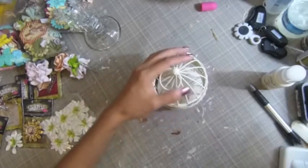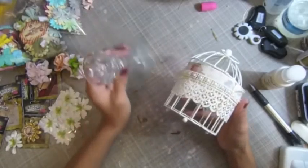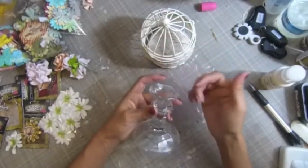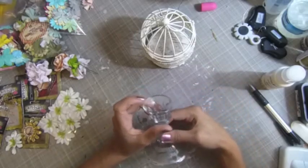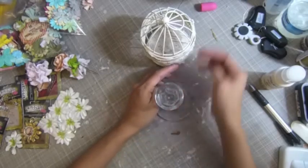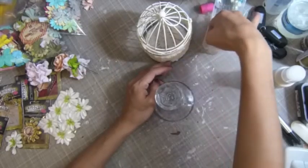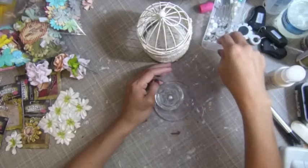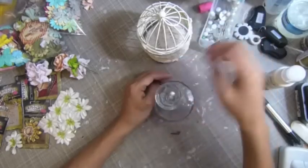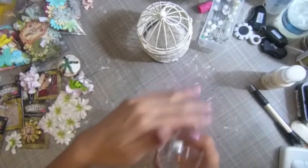And now I'm going to use just some paper. Should I use this? You know what? This one has a hole in it. Maybe we should add something in it so it will show. Let's see. Maybe if I put some beads in, what do you guys think? Might be pretty, or something. Oh, what do you guys think?